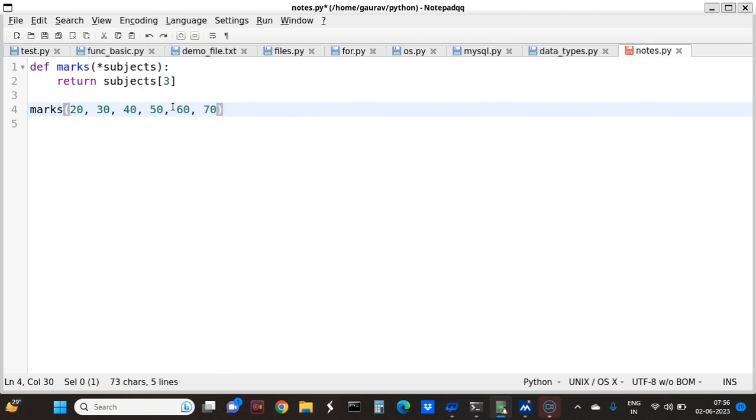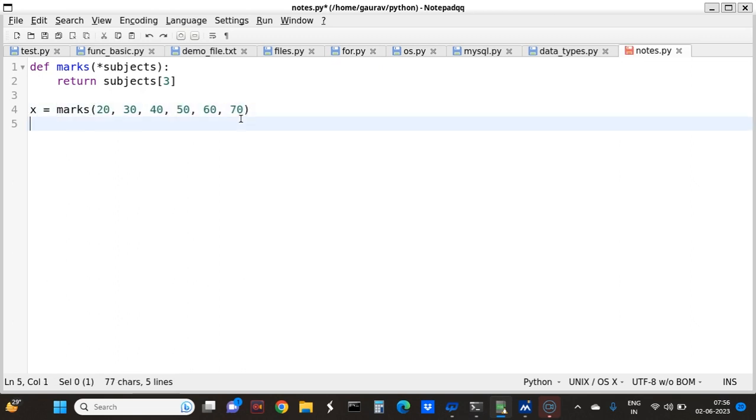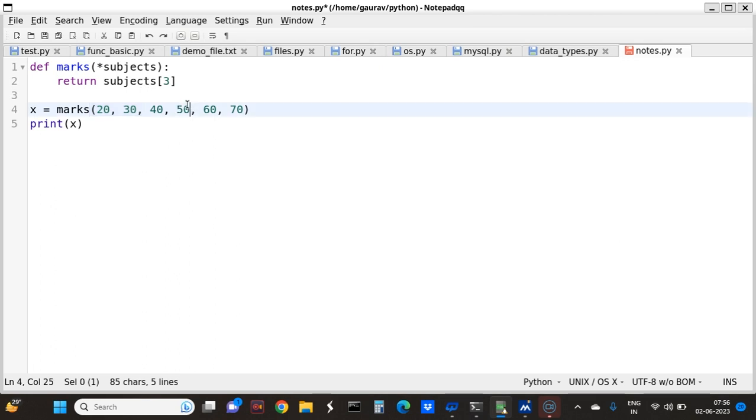So it should return 50 because it is the fourth element. I will assign this value to x, and I will print x. Calling this function, subjects is an array of 20, 30, 40, 50, 60, 70, and subjects of 3 is the fourth element, it's 50. So the answer should be 50.